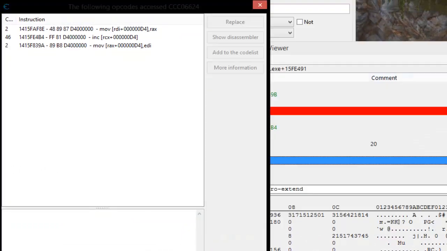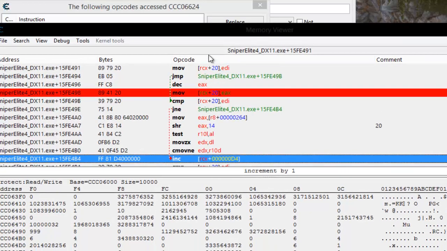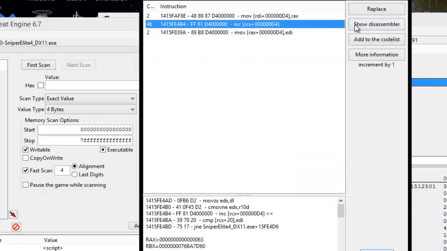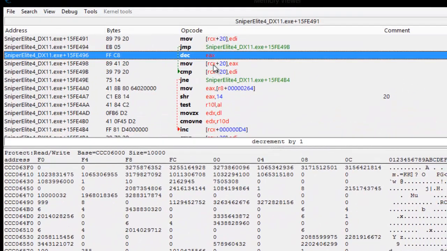That's what's increasing it right there. So let's go over to that one in memory view. All right, click on that again and show. There we go, here we go. And you can see it's right on down from where it's decreasing our ammunition.